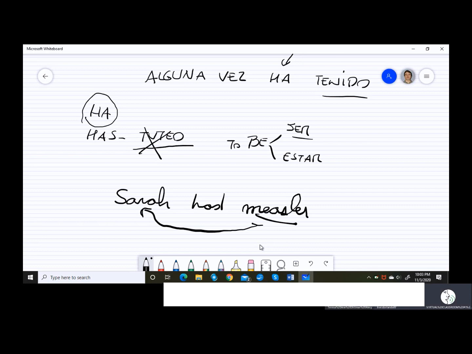Once again, a mini improvement might be instead of saying "when I was a child," "cuando era niña." Yeah, cuando era niña, it's about the same. Okay, close enough. Very good, for government work. Right.